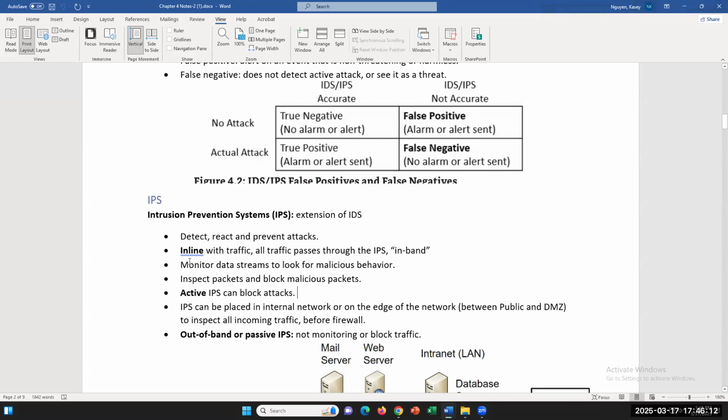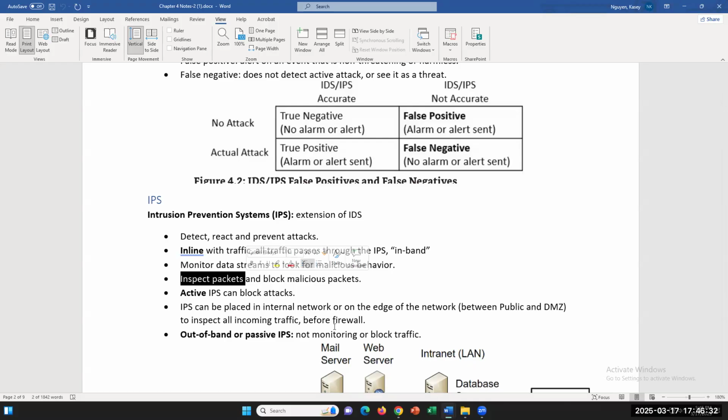An intrusion prevention system inspects the packets, the traffic, kind of like the firewall. If you're looking at a packet filtering firewall, it does analyze the packet, and then based on the packet detail, it's going to allow or deny. So similar functionality in that.